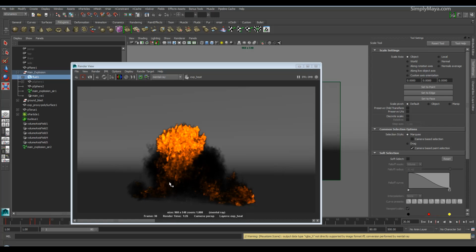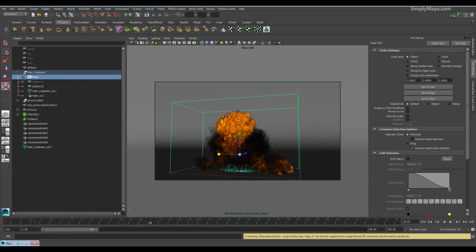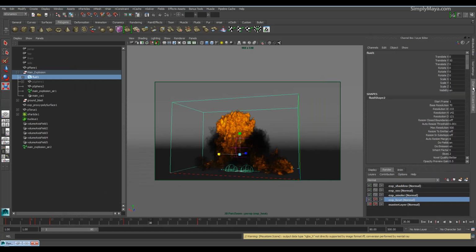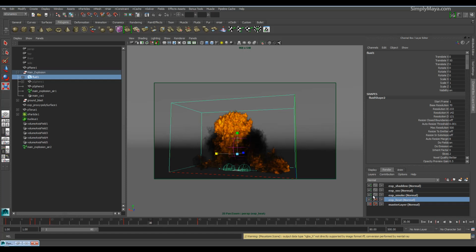This allows me in post to isolate just this heat, so I could change the color of it, add a glow to it, you know, do various things which I will be showing you later on. Let's just take a snapshot of that. So now we've got a layer that isolates our heat. Let's move on to the next one, and this is not exactly that difficult to do, but let's take a layer that now isolates our smoke.